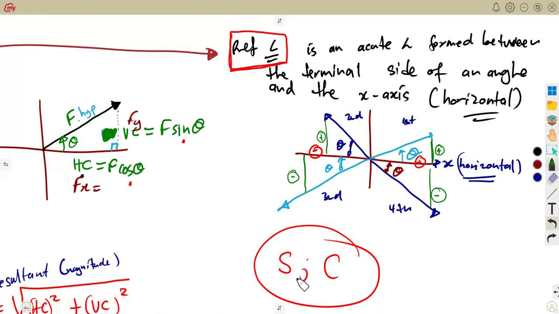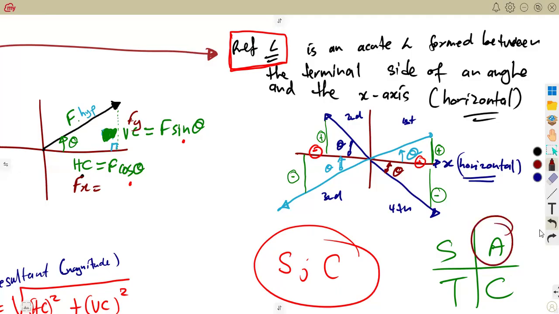So this is how you can see from our diagram, or you can consider the trigonometric situation that I was saying about sine and cos. How do you apply this? Remember your CAST from your mathematics. So we are considering the cos and sine. In the first quadrant, all are positive. Sine is positive, cos is positive. In the second quadrant, it's only sine which is positive. Sine is positive, cos there becomes negative. So that's why you see the horizontal is negative. Sine is positive. Remember, sine is for vertical.